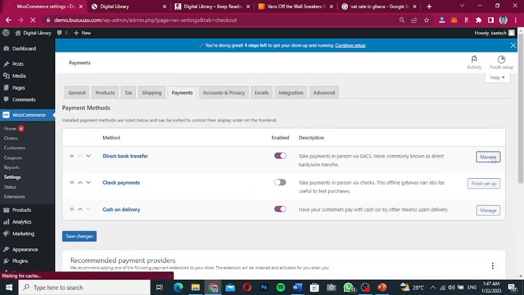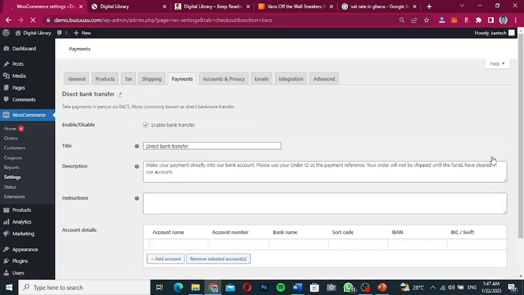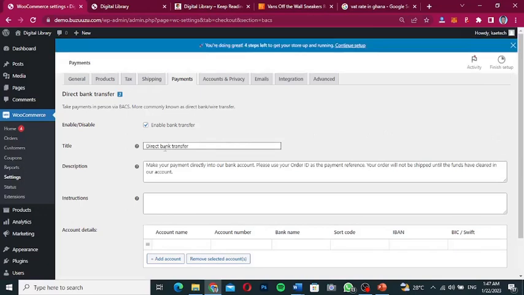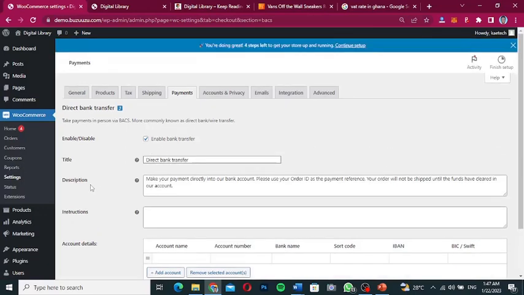If I click on manage over here, now with the bank transfer, let's say you want people to do bank transfer. So you tell them to make your payment directly into our bank. Please use your order ID and so on. Now the instructions, what instructions do you want to leave over here?